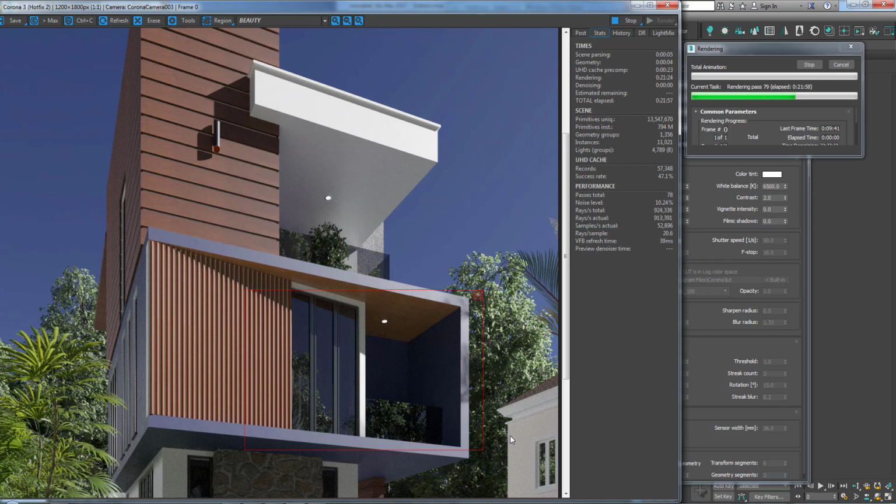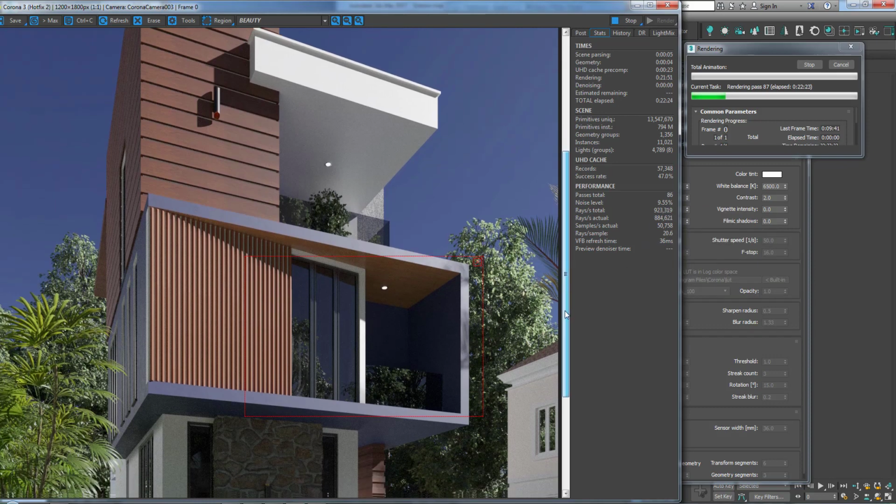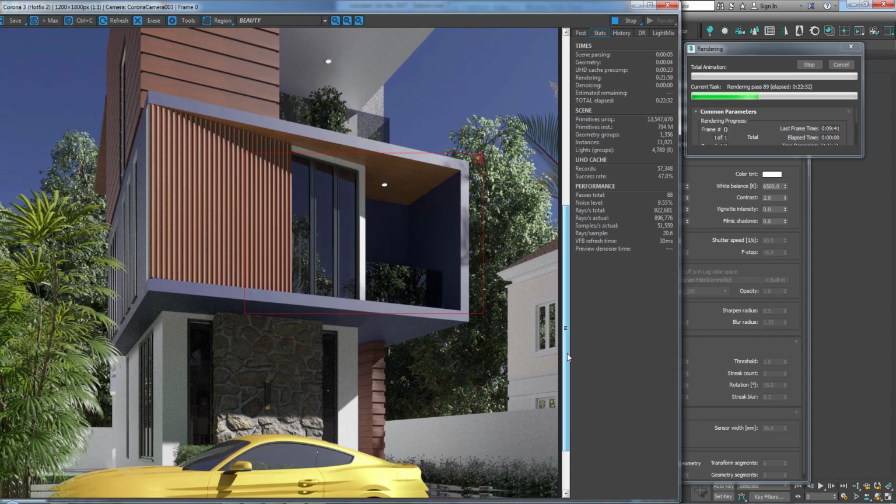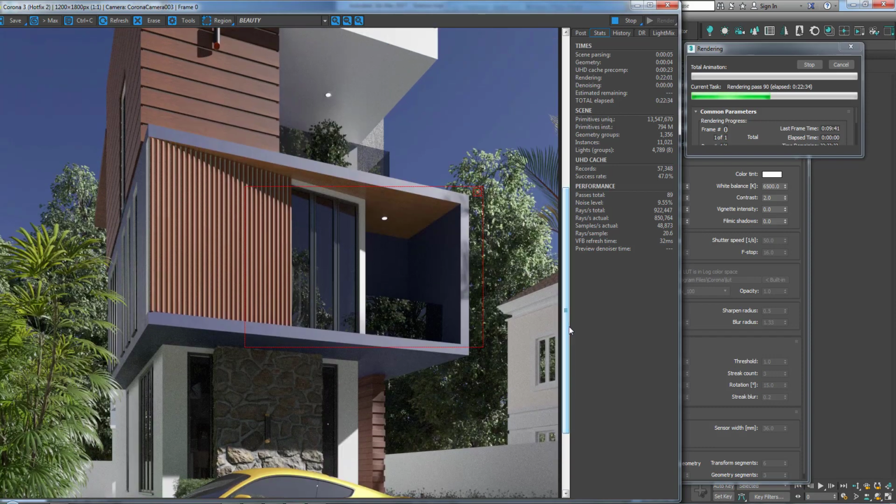But yet, the material creation in V-Ray, if you don't have a material library, might actually be a little bit tedious. But I have a material library, so it is not a problem for me. You can see it is reducing drastically. So we are just going to need to wait for that area as well to reach maybe 4.2, 4.3, and we'll try this area, which is actually bigger than the other ones. So it will really, really help.